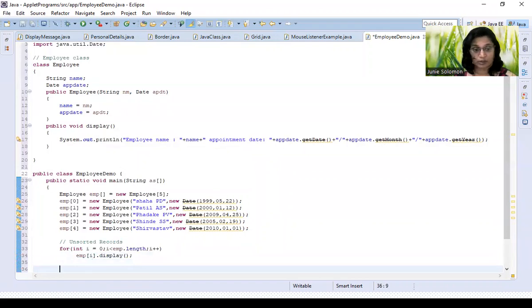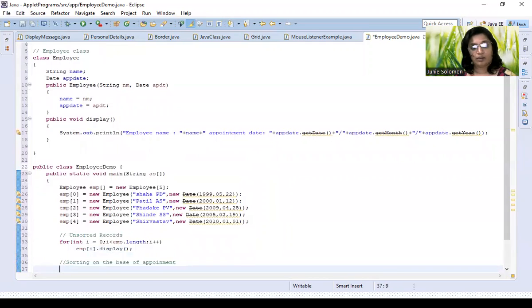This is the unsorted record. Now you are going for sorting on the basis of appointment date.